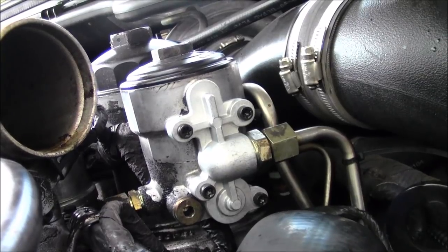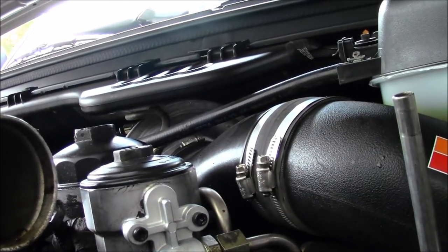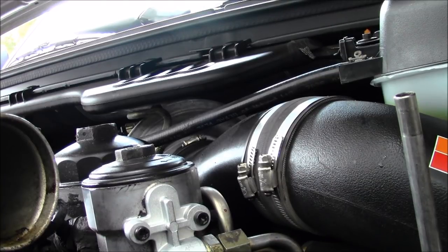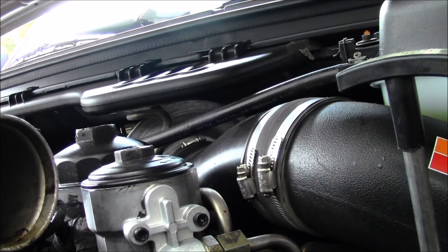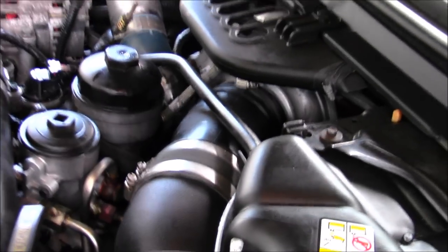I can free up the tension on my radiator hose gently and pull that pry bar out of there. Put our oil dipstick back in, clean off the end, slide it down. Just finished putting the turbo pipe back on — the air filter and housing too. I didn't videotape that because it's just the reverse of what I did. Except this time I actually tightened my air filter on — it was just loose before. No, it has not been started yet, I promise. Let's see what we get here. Let's hope we fixed it.